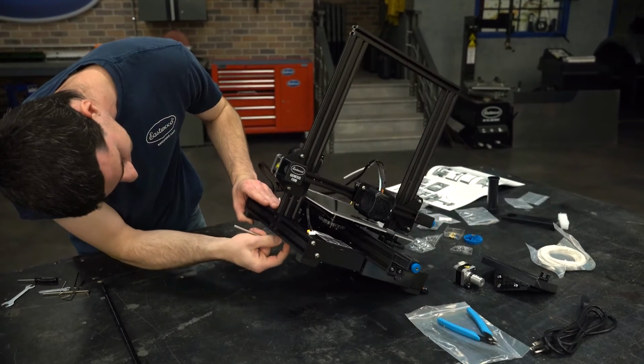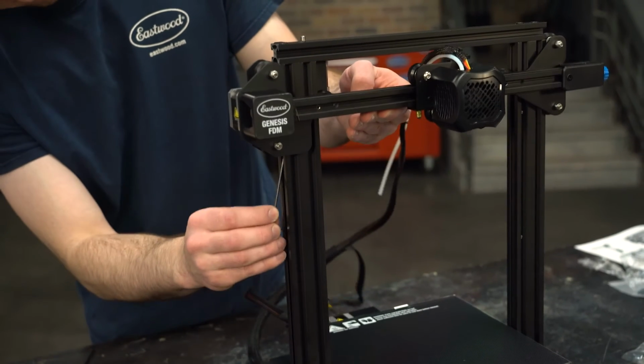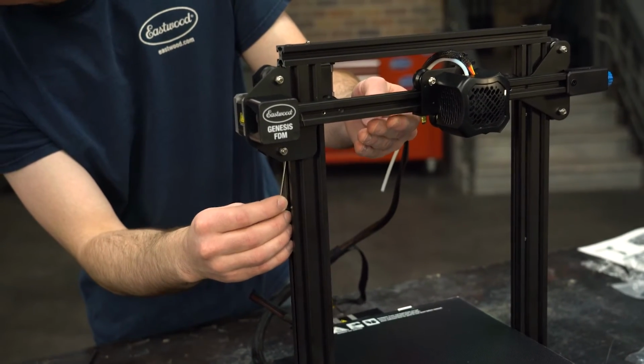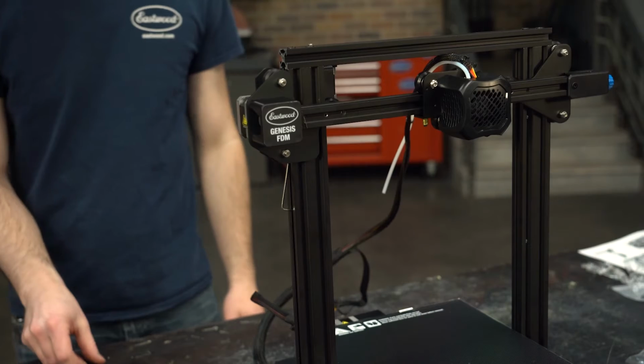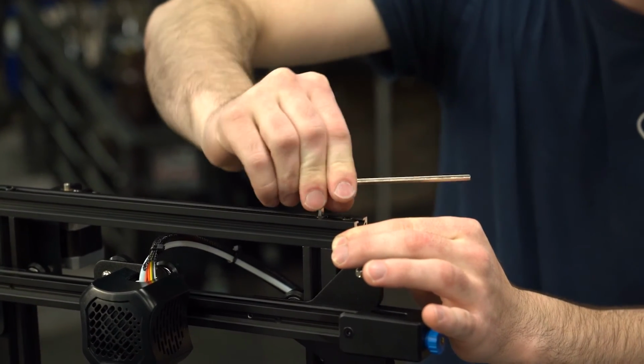Start with the bottom screws and snug them up. Again, remembering these are aluminum. Tighten them uniformly to avoid tweaking these uprights. Lift the gantry up so we can tighten the top screws. Here's a tech tip. Take one of the hex keys that you aren't using and wedge it up in the roller to hold the gantry up while you snug these screws. Now I'm going to leave the gantry up there for later.